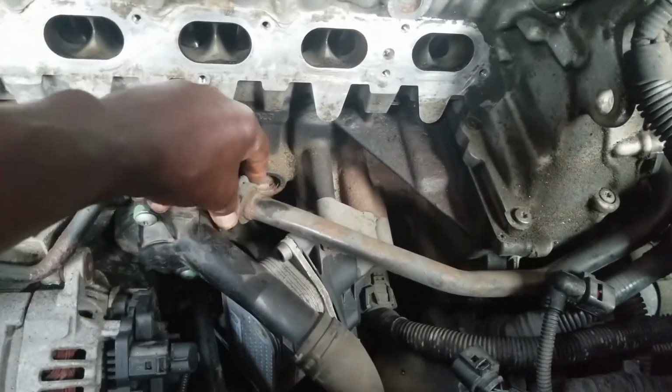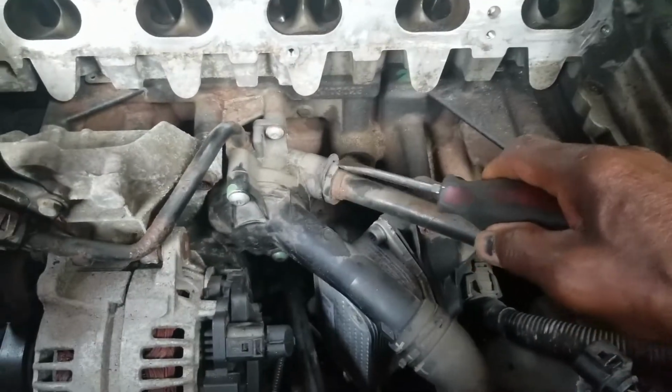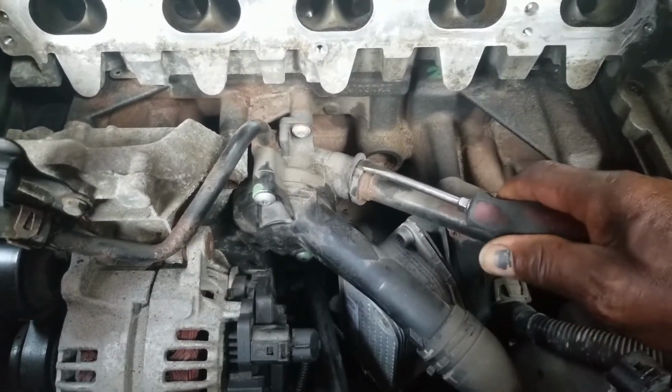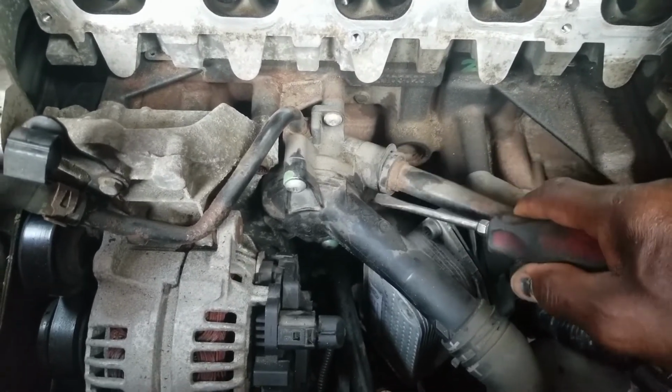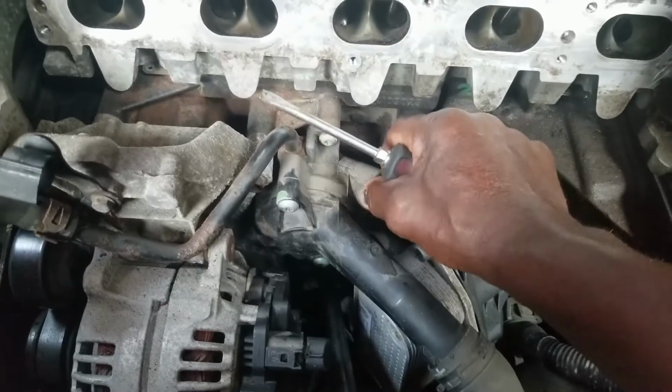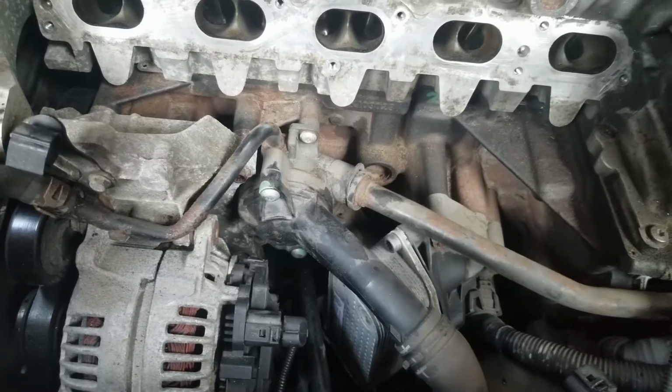If that's the case, take this clamp off right here, pry a screwdriver underneath it, and pry this out. All right, it's like a U-shaped piece that's all that holds this pipe in. You pry that out, then you can replace the O-ring on that.